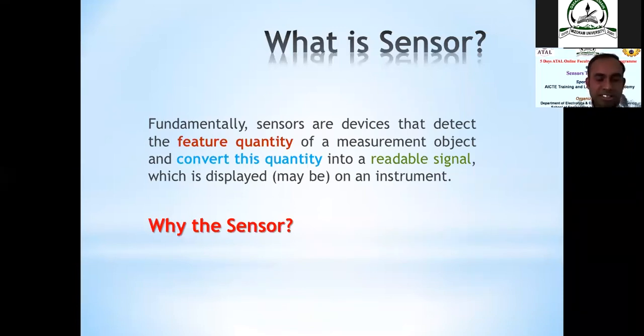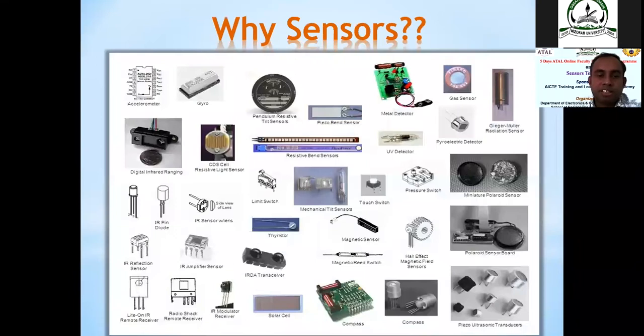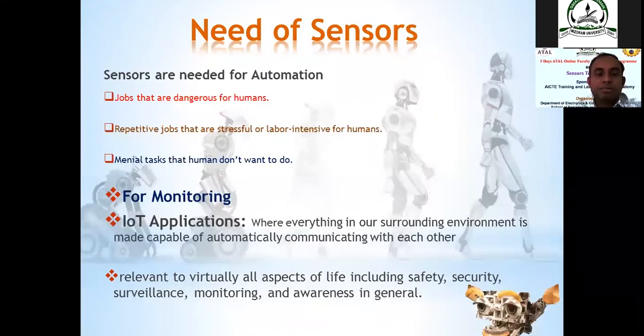Now why do we need a sensor? Before preparing a sensor or discussing it, we first need to understand why we need one. For what purposes are we going to prepare a sensor? Presently we have many types of sensors. In the picture itself, you can see so many sensors are already present, but they are used for different purposes. Mainly, whenever we want some automation or want to monitor some activity, we require some sensor.